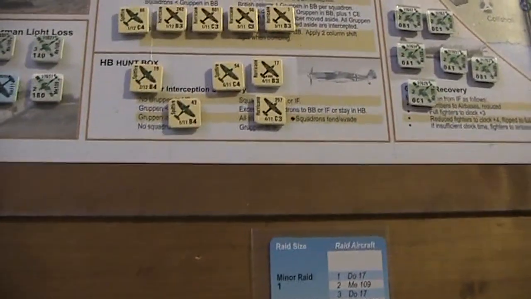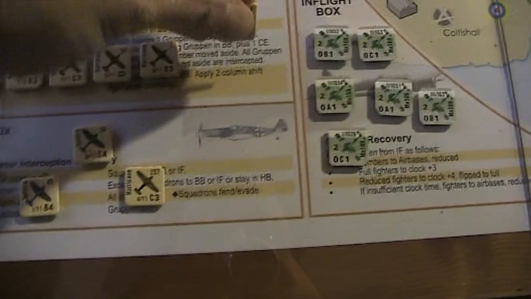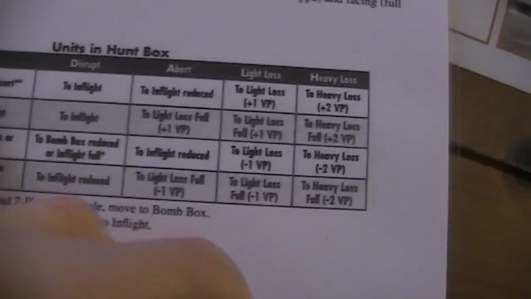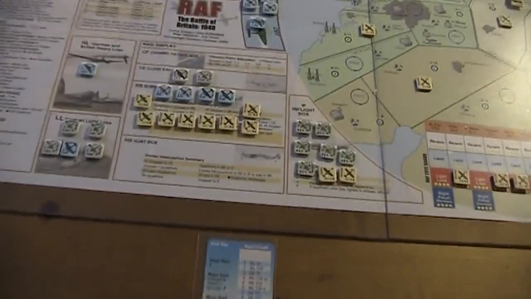No effect on B. So that means we can place them in the bomb box. So it's these 3, they all go in here. And then we got these C, and that is now D, disrupted. So what is that here? To bomb box reduced or in-flight full. So, well, I guess I will bring them to the in-flight full. I don't want to risk any more light losses. And we're strong enough in the bomb box, I think, that's pretty sure.